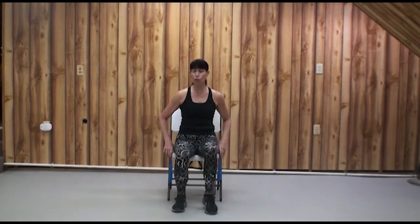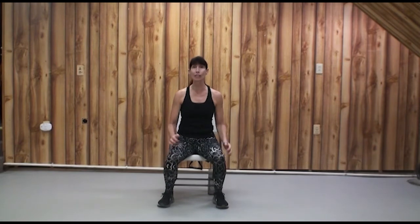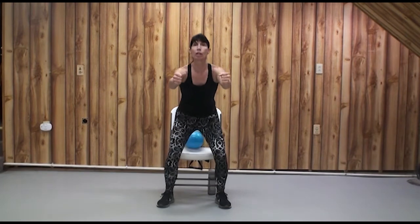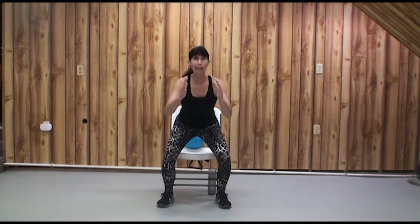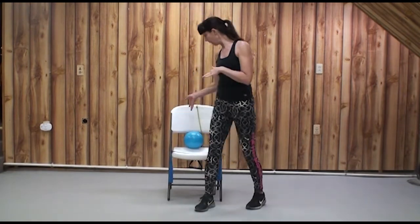Now you can keep moving in your chair, but I'm gonna demonstrate this rock step pattern in the air. You can do it in your chair as well. Take your heels in, and as you rise, stand. If you feel dizzy, sit right back down. If you're feeling fine, check your area again.